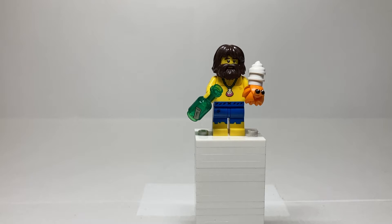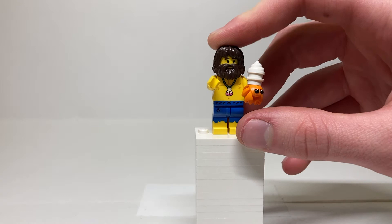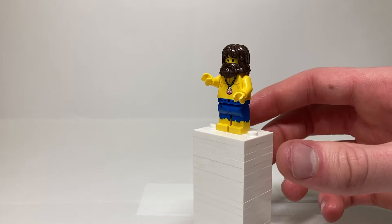Next is one of my favorite characters in the entire series — the Castaway. He's also the only character without a double-sided face print, excluding the alien. To find him, feel for the bottle, the hermit crab piece, or the extra studs. My favorite accessory is the hermit crab — a brand new mold where the shell slots onto a pole connection piece. There's also a cute message-in-a-bottle piece, though the message is printed on the outside of the bottle, which is unavoidable but funny.